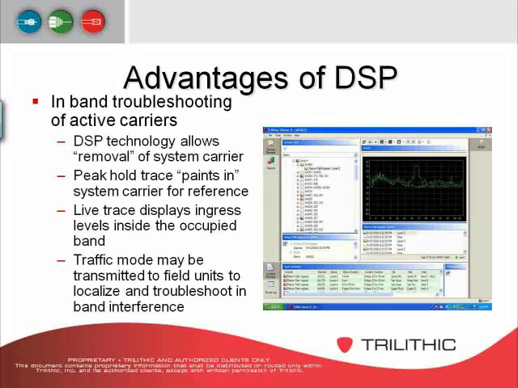Then the traffic mode, which is how you can look up under the modem carrier or under that traffic, can be transmitted to field units to localize and troubleshoot in-band interference.